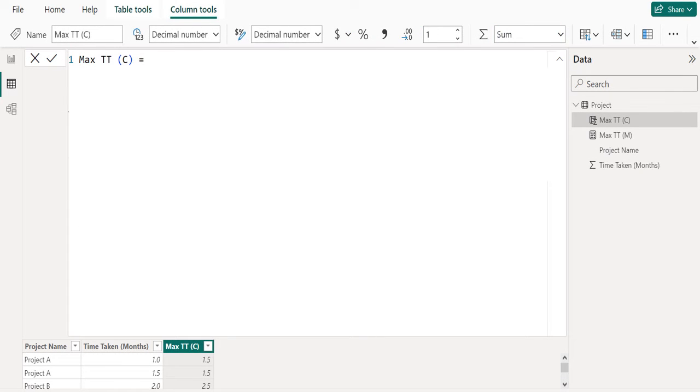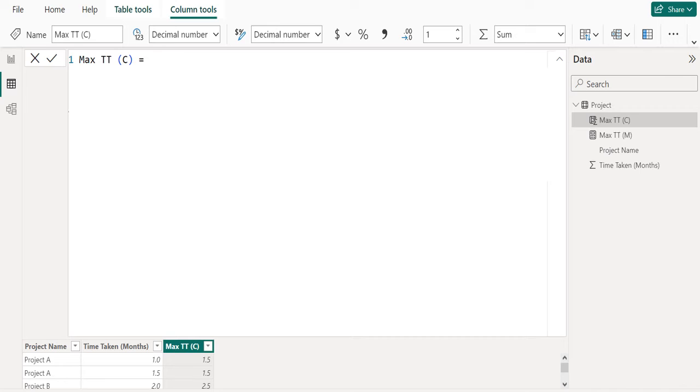Calculated columns you create appear in the fields list just like any other field, but they will have a special icon showing its values are the results of a formula. You can name your columns whatever you want and add them to a report visualization just like other fields.